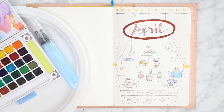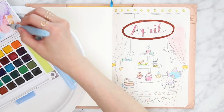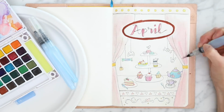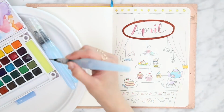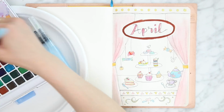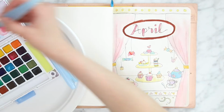Love it! So the skeleton was all there in pencil, and then after I went over everything with a Pigma Micron pen, I was really racked on how to color this thing. I'm not the most proficient person in watercolor, even though I love the look of it so much. So I decided to do watercolor because I've been using markers so much, and then I didn't feel comfortable with pencils. So I went for it without a plan. I just kept using my Sakura paint set and my water pens from Pentel, and just kept doing different washes of colors, different intensities, layering. I kind of just went for it.